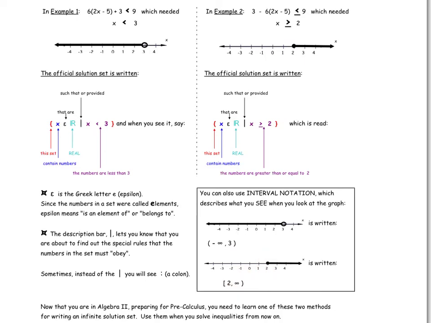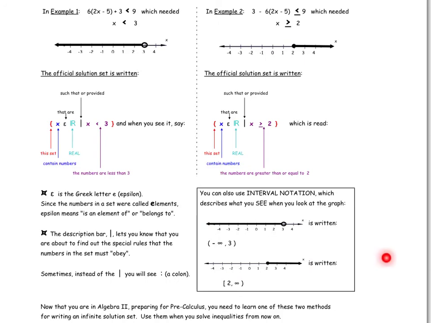The infinities all have rounded brackets because you can never arrive at negative infinity or positive infinity. Negative infinity is this arrow, positive infinity is this arrow. They are locations you can try to reach, but you never actually arrive there, at least not until you get to graduate school. See, I just gave you something to look forward to.